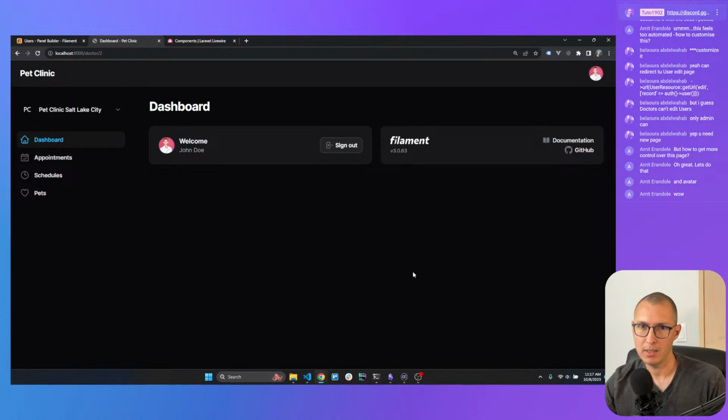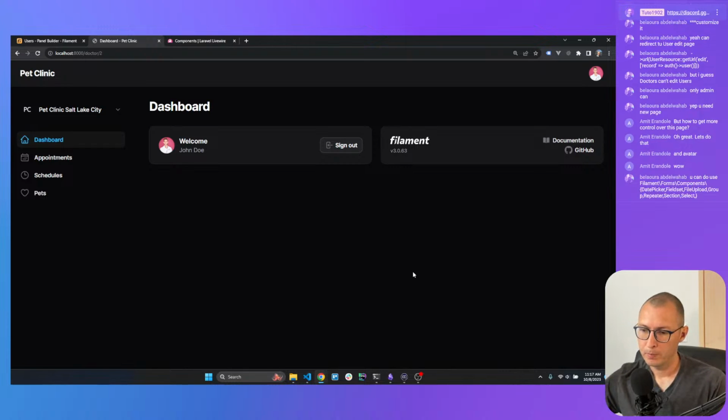At least that's my intention. And then we can also make use of Filament elements like the form builder and the table builder, notifications, etc., but using them without the panels builder.